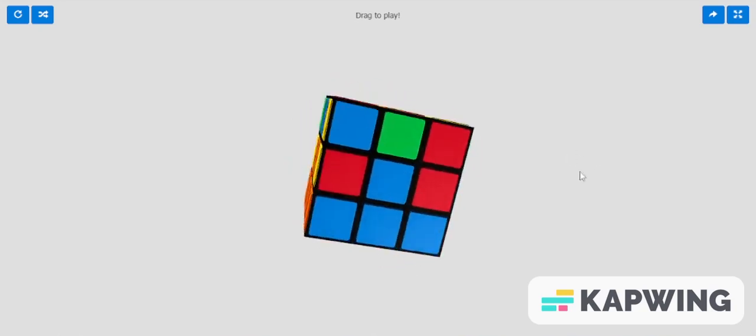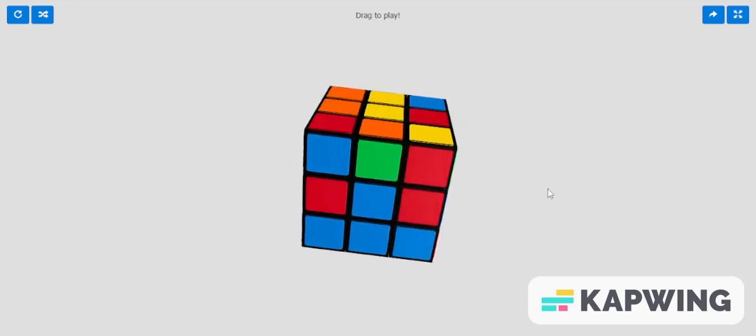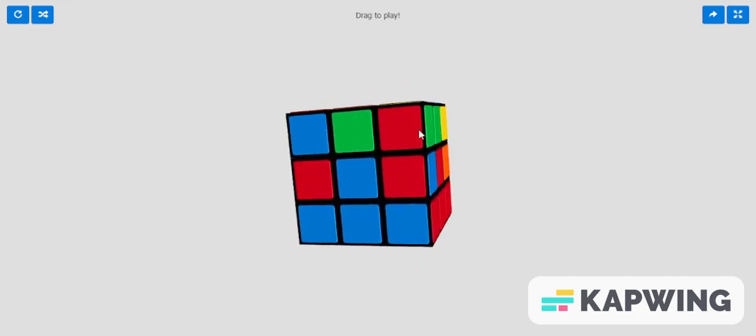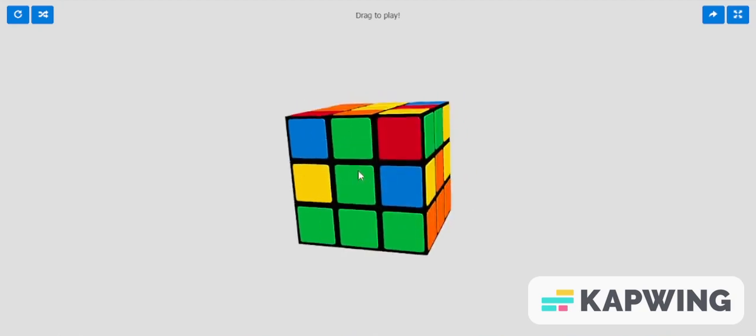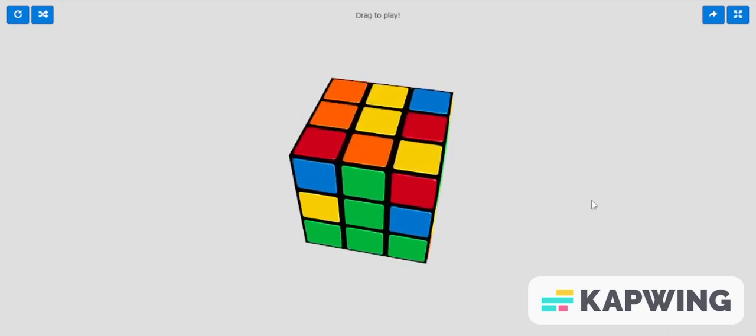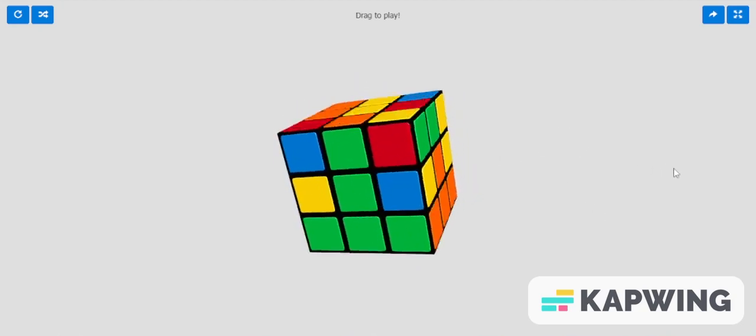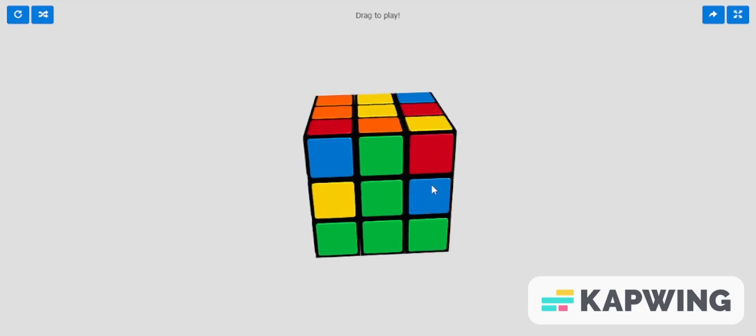But first, let's find an edge piece. Let's choose an edge piece sitting at the top. I will choose this. It has green and orange. We will keep spinning the top part until it matches. Green matches over here and orange matches over here. Then you will realize that this edge piece goes over here. But how will you move this over here? Well, that's where the algorithm comes in.